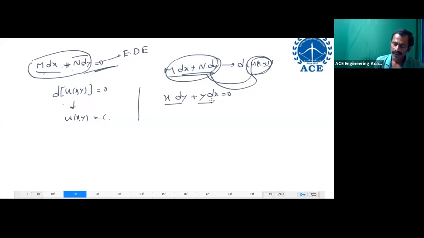Now check whether you are able to write the two terms as a single term or not. Before this, let us look at the derivative formula. d by dx of uv, the derivative of a product of two functions, is u into dv by dx plus v into du by dx. This is the derivative, or differential quotient, of a product of two functions. Like this, d of uv equal to.